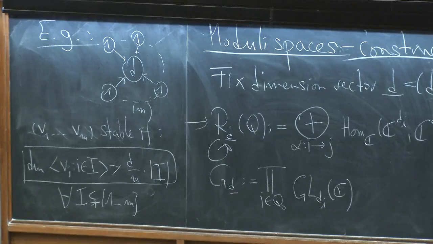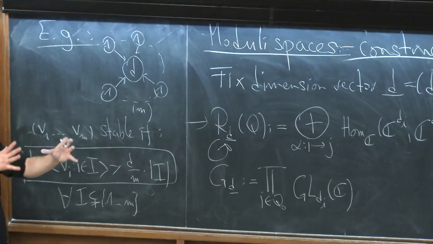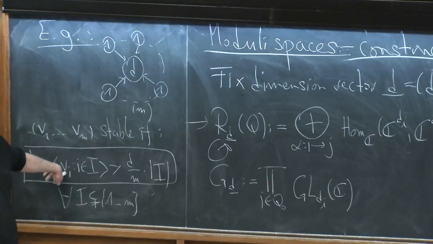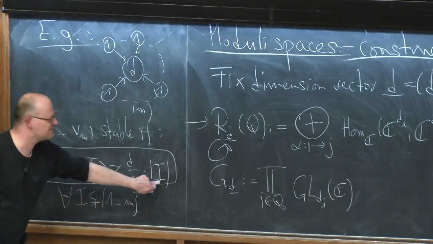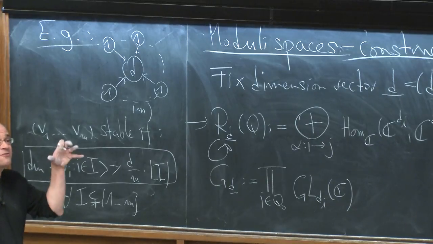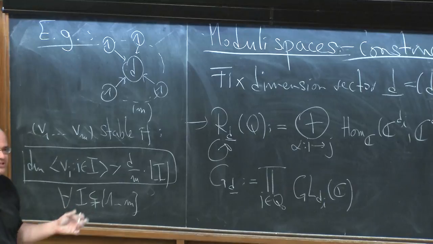That looks strange. And actually, it is strange, but for purpose. But let's try to understand this qualitatively, not in the general setting, but in this example. So what this means qualitatively is that the relative position of these vectors to each other is not too special. If you take a certain subset, then the subspace they span is pretty large compared to the number of vectors you take to span it. Yeah, so that's a genericity assumption. They should be somehow in general position, these vectors.